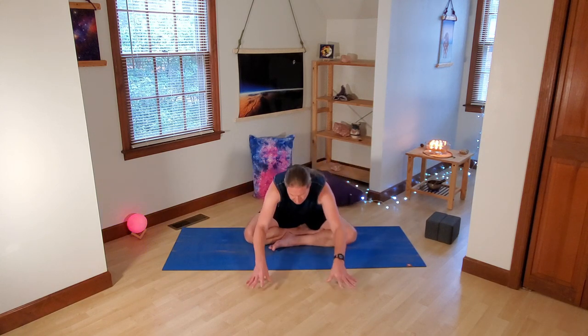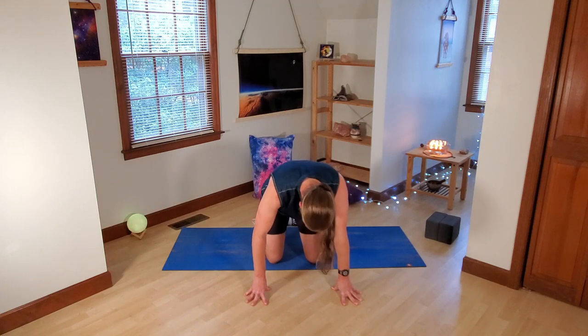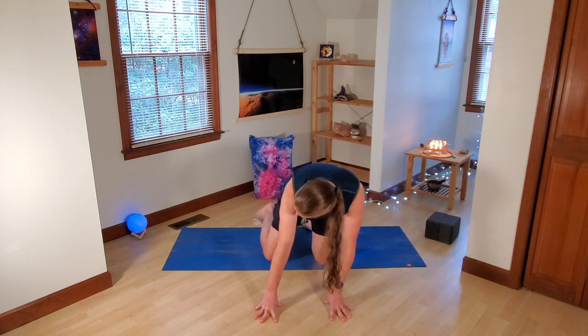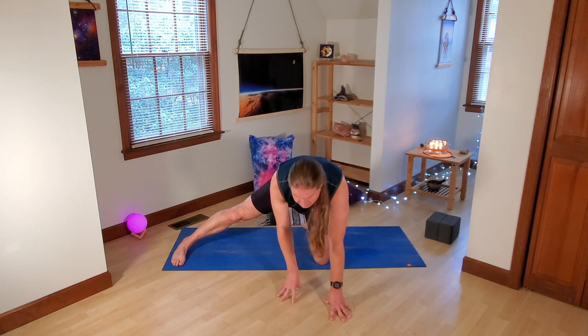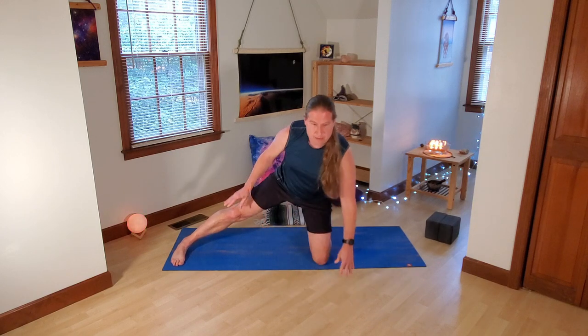So we'll try half circle pose here. So come to your hands and knees, nice stable table pose on all fours here. And then extend your right leg out to the side. Right foot is well planted into the ground. Right leg is extended, left knee, left shin, top of the left foot is grounding, and then come up to kind of just kneeling here with the right leg extended.